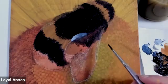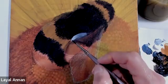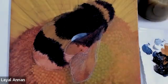So the blue works nice. But this is one way of doing it, and we can do it the other way, which is we glaze first, and then we put the wings on top of it. Yeah.